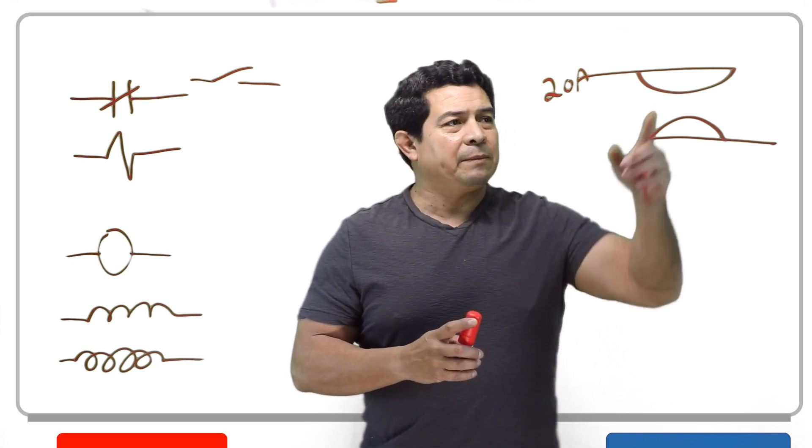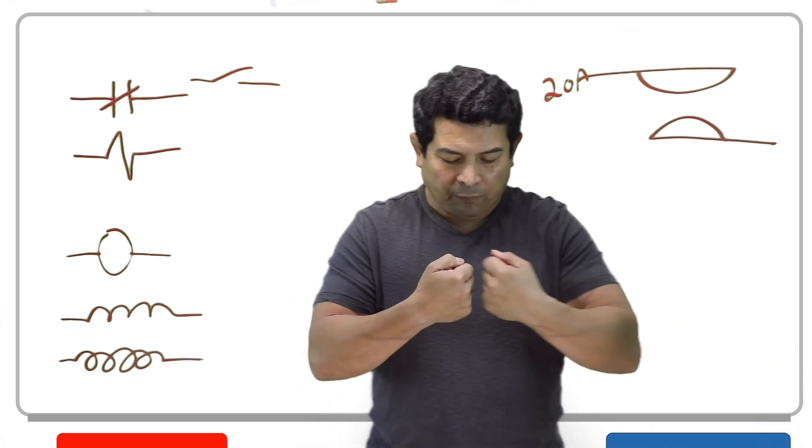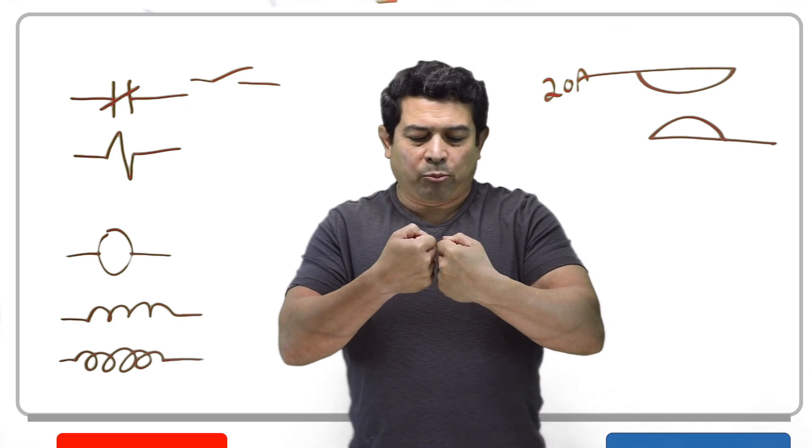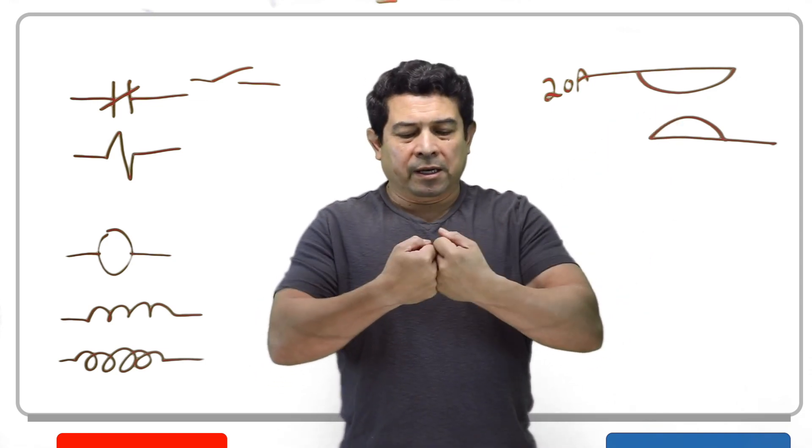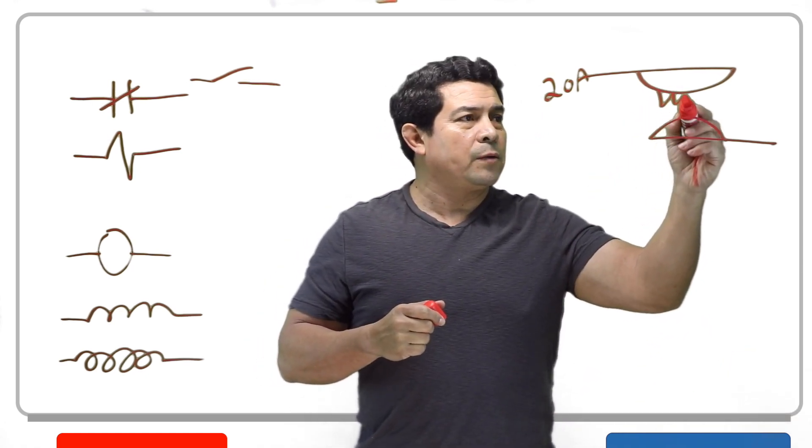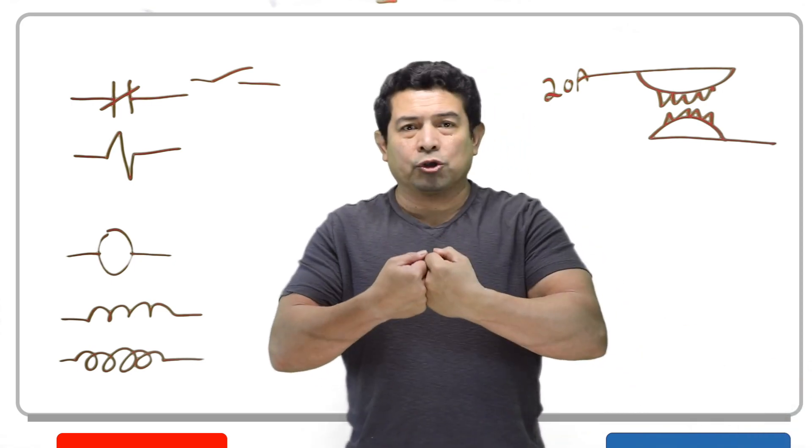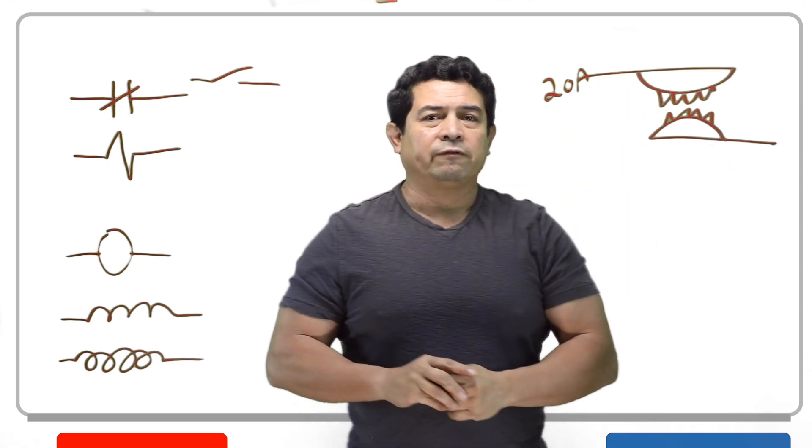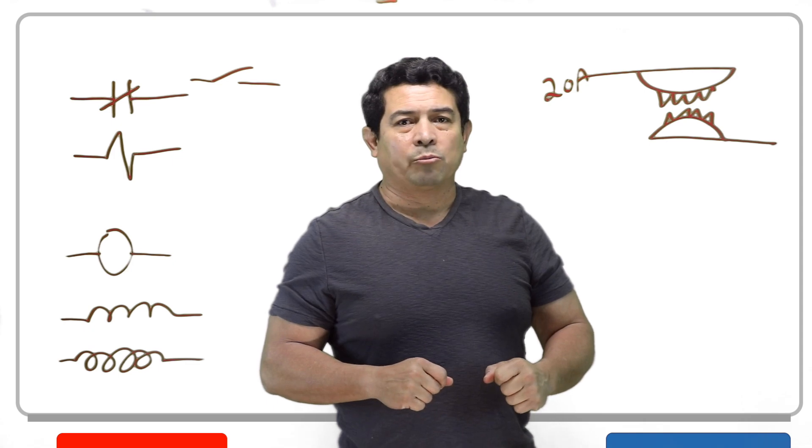We have very high amperage. So every time these contacts close and break, you're doing the same thing. As they get close to close, you have a spark and then they make. When they break, as they're breaking, you have a spark and then it breaks that spark. So that's what's happening on these. When these make contact, they're supposed to make good contact. As the contacts get old, you get pitting on here. What that pitting is going to do is not give you a good connection, but a bad connection. Because it has a bad connection, now it is restricting the flow and creating resistance, so it's going to affect your compressor or your motor operation.